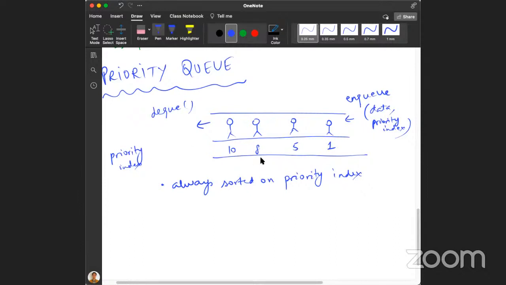Yeah, so that's the thing with the priority queue. Now, how do you implement a priority queue? Because here this is like a queue, but also you have to maintain the sorted order in the queue. So therefore, you use some sorting techniques, like binary sort or bubble sort or things like that, to keep the things sorted based on the priority index.